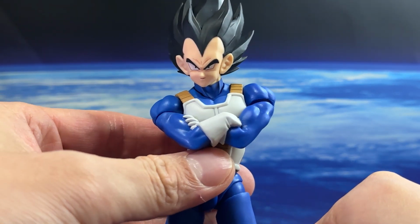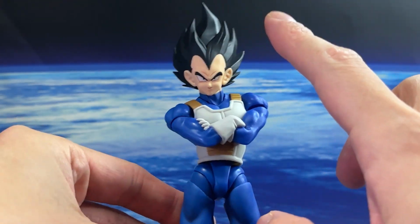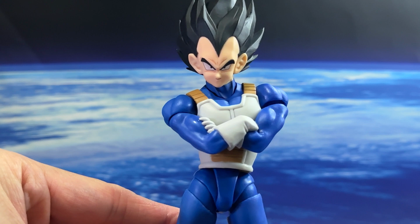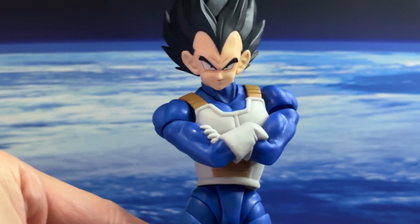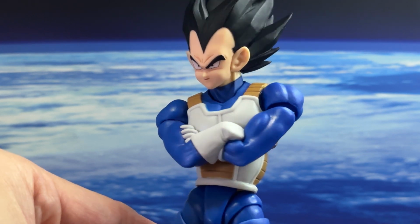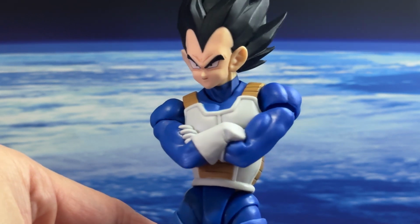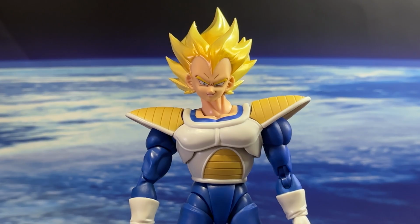And this looks pretty amazing as well, albeit I believe Vegeta may have a different look in terms of the hairstyle. But let me just zoom in, you can see you finally have a base form Vegeta as well, which could be an alternative. So yeah, this looks pretty cool, and extra points for this. And just for fun, here is the Super Saiyan look of Vegeta placed on the body of this figure. This is kind of a what if moment, of course, if he did turn Super Saiyan at that time.